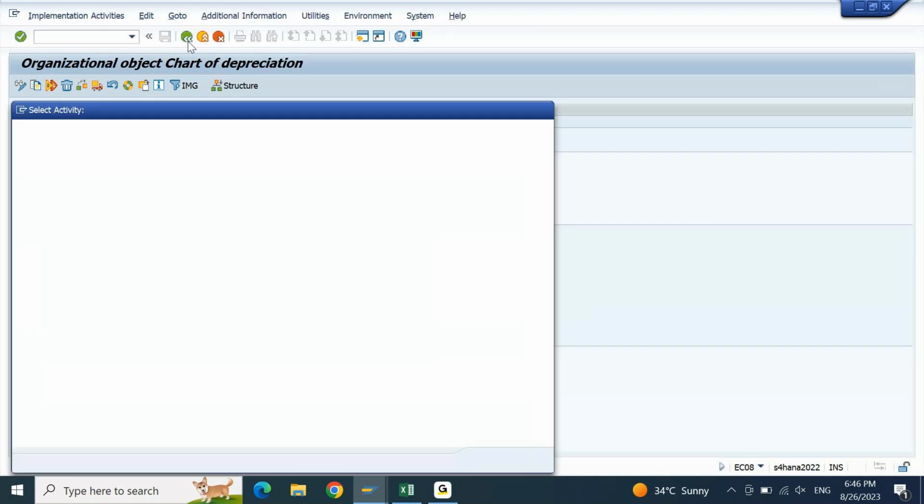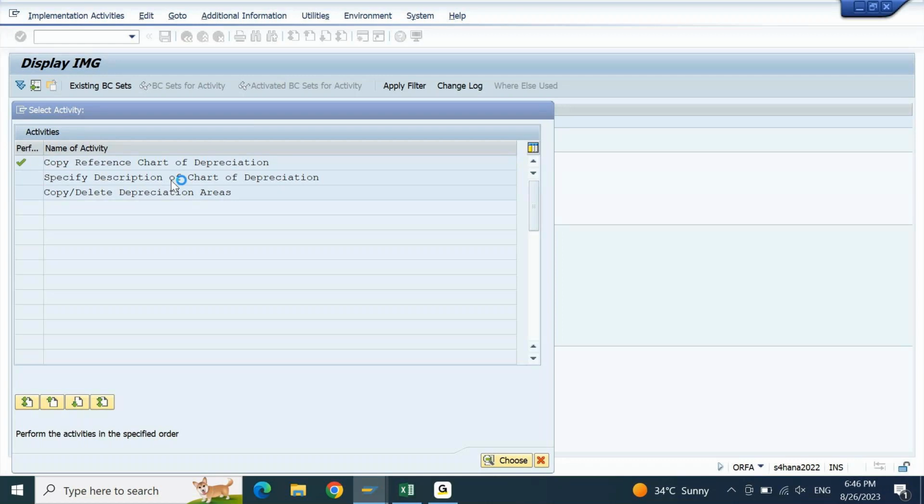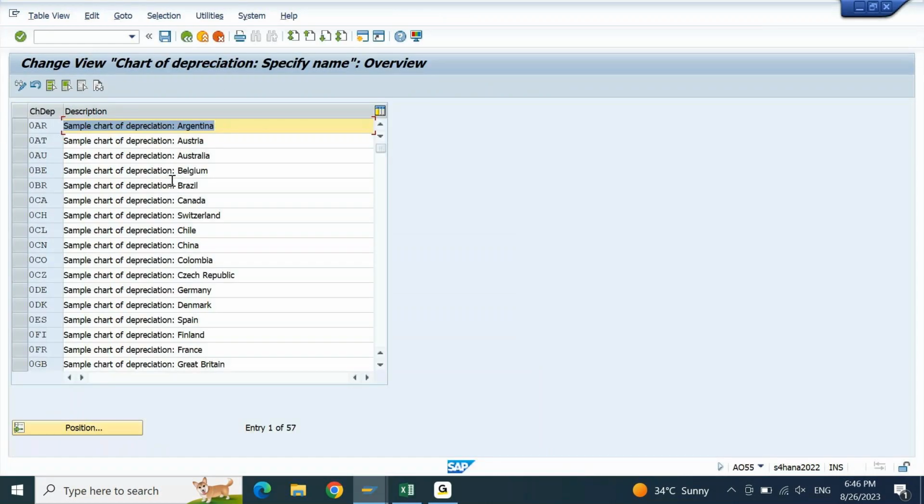Come back. Next one, specify description of chart of depreciation. Whenever you copy, the system will copy everything as it is, 100%. If your description is something else, your chart of depreciation also will show some other description. You have to manually go inside and edit the description of it.